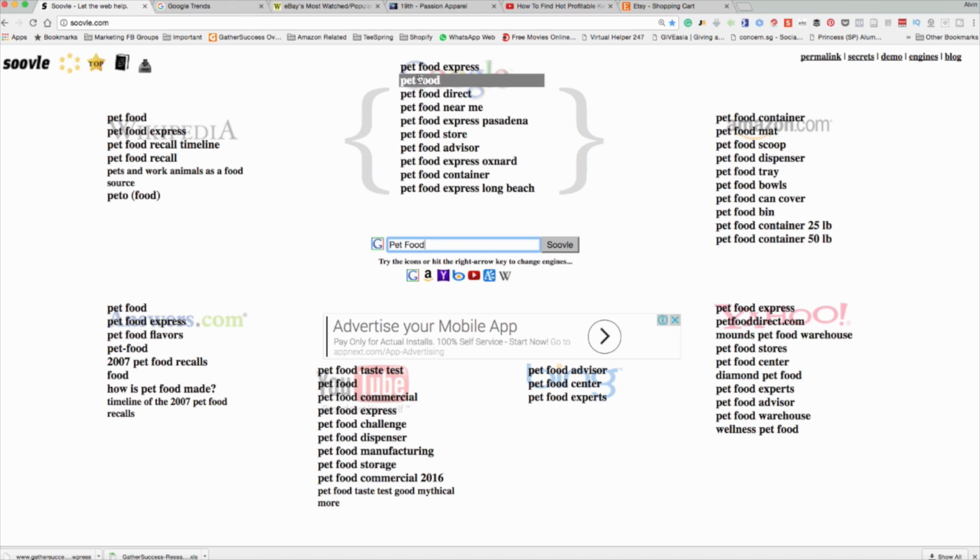But if you look at Google and Yahoo, and even YouTube, you notice it's a very different keyword. It's not container anymore. It's looking for pet food express, maybe a website, I'm not sure. They're looking for pet food. You notice they don't type these keywords in Amazon, because it's 2 different types of audience.